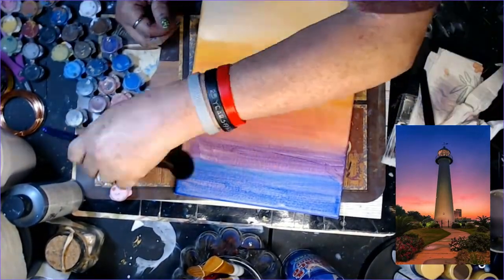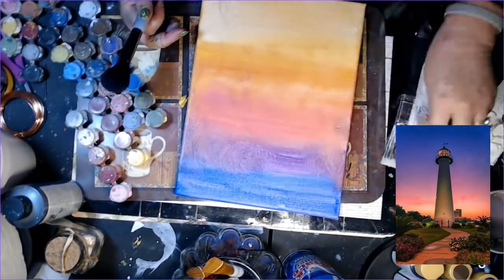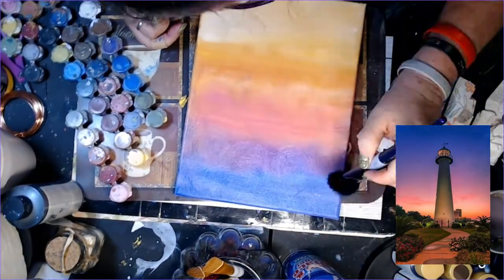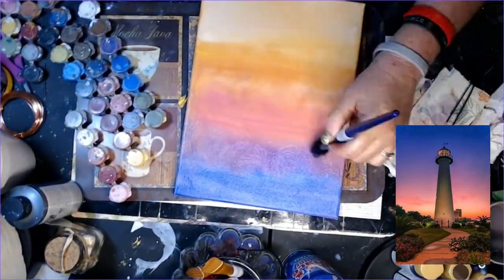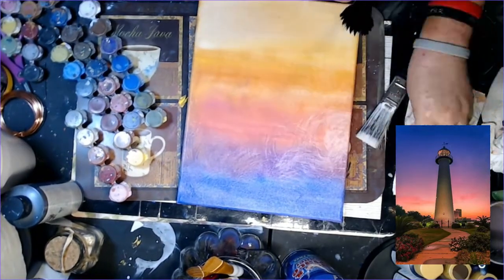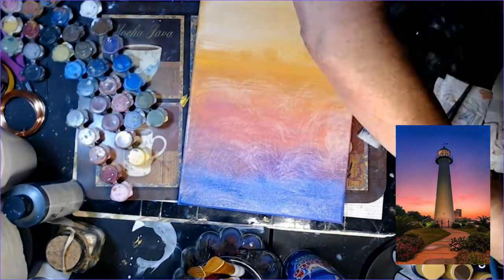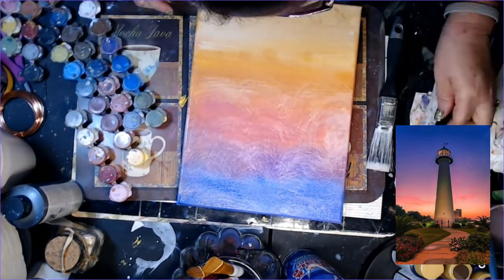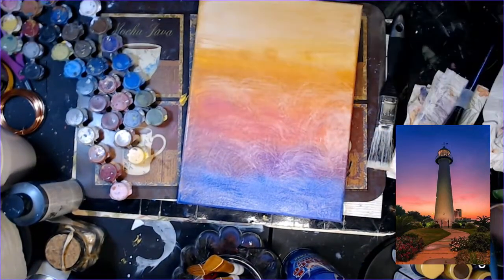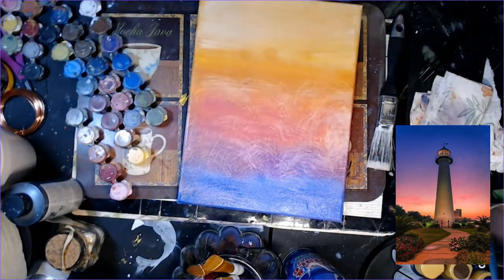Now I did want to show you this first thing that I did. I was trying something new as far as technique goes, and I bought this really cool mop brush to do it with. Well, silly me, I didn't actually wet the brush and pull on it and make sure no loose hairs were there. So I ended up ruining my first canvas by having to pick out hairs, and I couldn't get them all out. And so it left a texture on the canvas that I didn't really like.